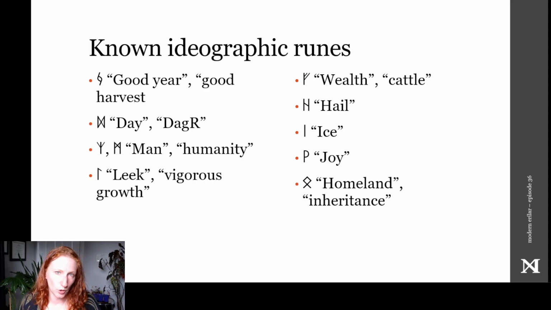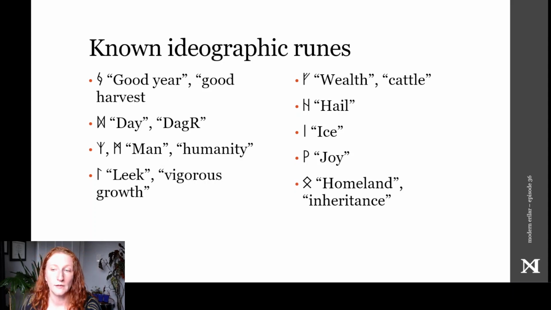Until we successfully interpret more runic inscriptions, we can't really know how common this technique may have been among the other inscriptions that we haven't yet deciphered, but we do know that while occurrences of ideographic runes were relatively rare, there are trends that we can identify. In Anglo-Saxon contexts, the runes most frequently applied ideographically were man and day. In Scandinavia, the ideographic runes most frequently used were man and fehu.